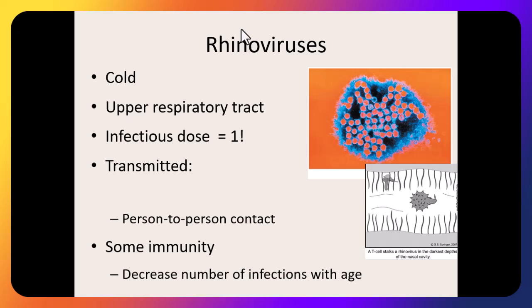the viruses that are in there, because again, there's multiple strains that are all slightly genetically different, the rhinoviruses usually affect the upper respiratory tract, aka the nose. They have a very low infectious dose. So it just means one virus gets in the body, you're going to have a cold. These are one of the biggest groups of viruses that causes the common cold.